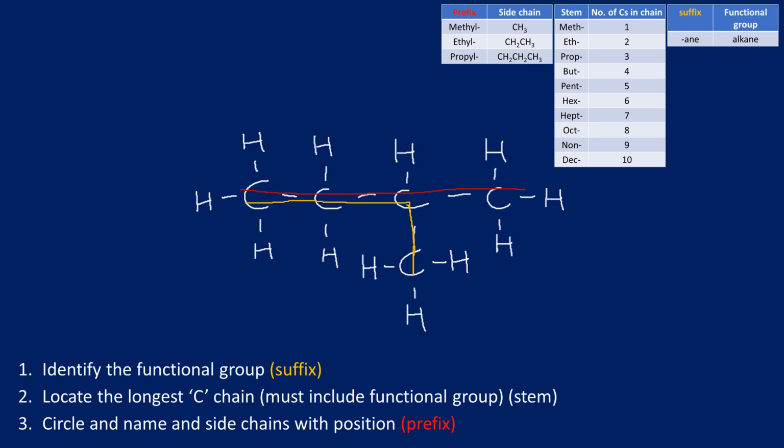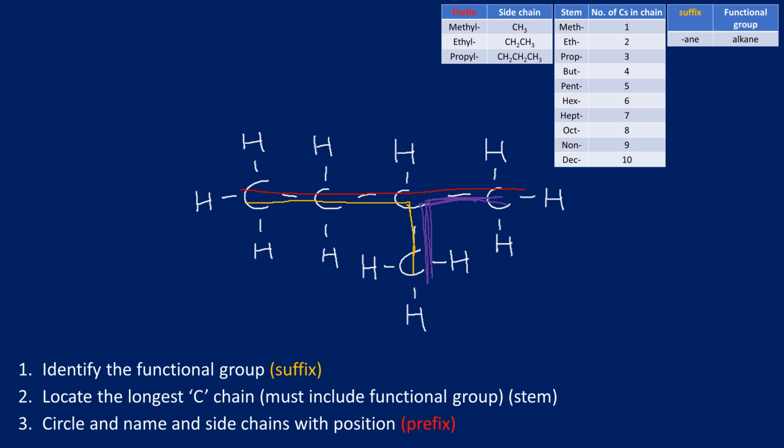Now this here would just be a chain of 3. So we've got 3 options here. We've got the red, which would be 4. We've got the gold, which would also be 4. And we've got that purple, that would be 3. So I either go with the red or the gold, because they're both 4.